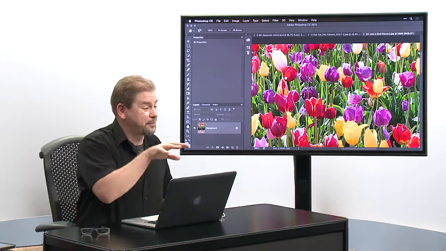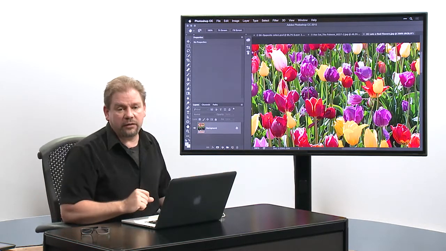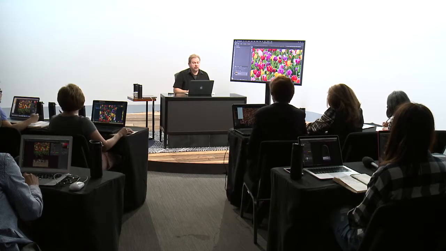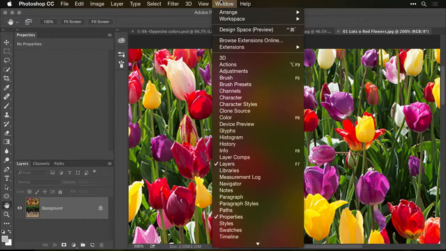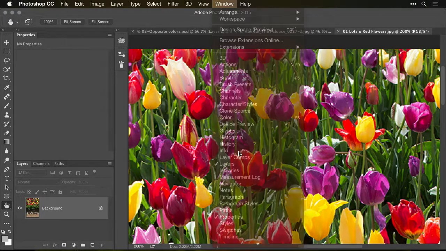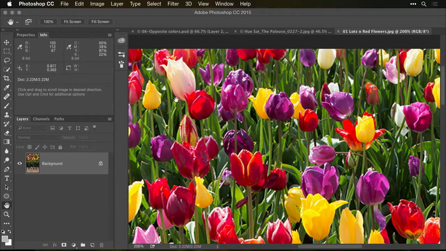And if anybody here has a pen, because I don't, I'd like you to help me out if you don't mind. Here's what we're going to do. I'm going to go to the window menu and I'm going to choose Info. The Info palette, you see a bunch of numbers. Those numbers don't in general mean anything to you, but they mean everything to Photoshop because they are an exact description of the color underneath your mouse.